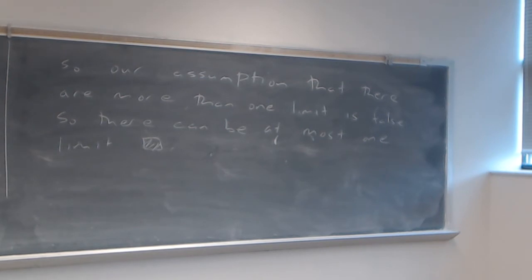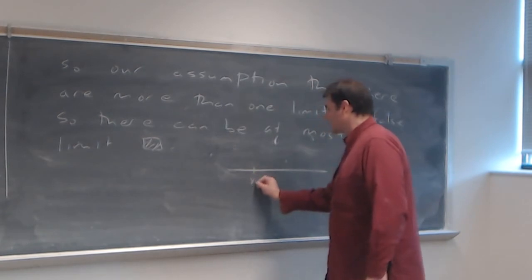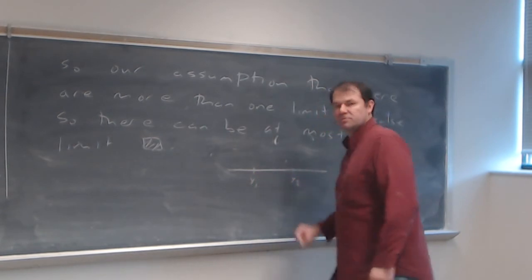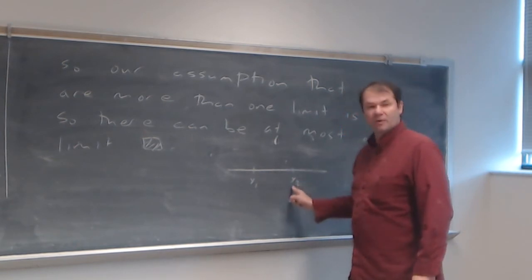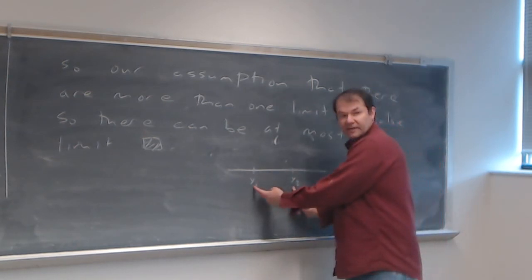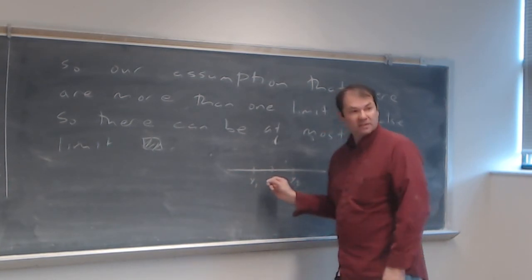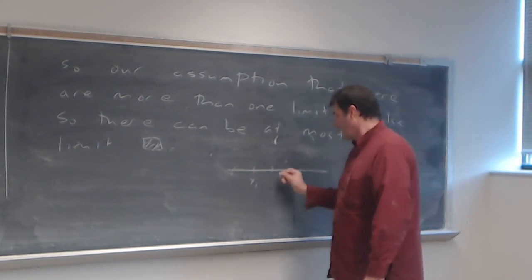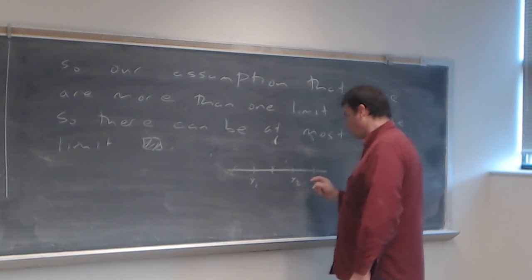As I leave a little space here, pictorially, here's what we had. Here was x sub 1, here was x sub 2. What did we look at? We took the distance between the two. That's this distance, whatever that is. You divide it by 2. That means you can go in this direction up to the halfway point, the midpoint, and back this far. And then you have this other region, halfway point, and then forward here.